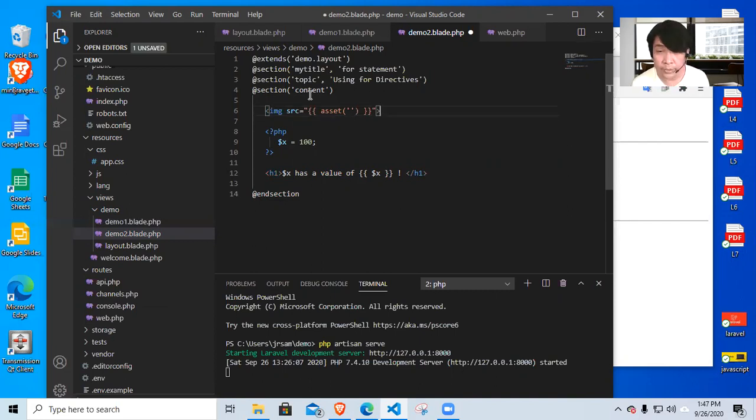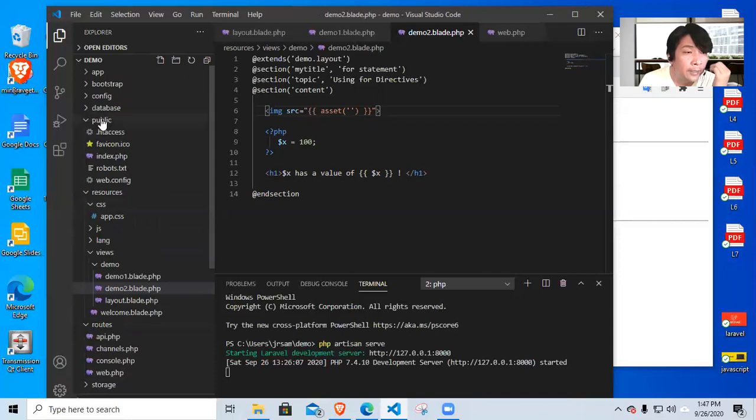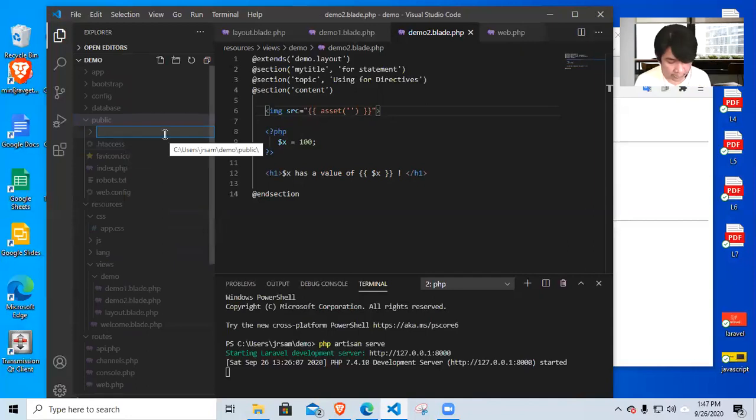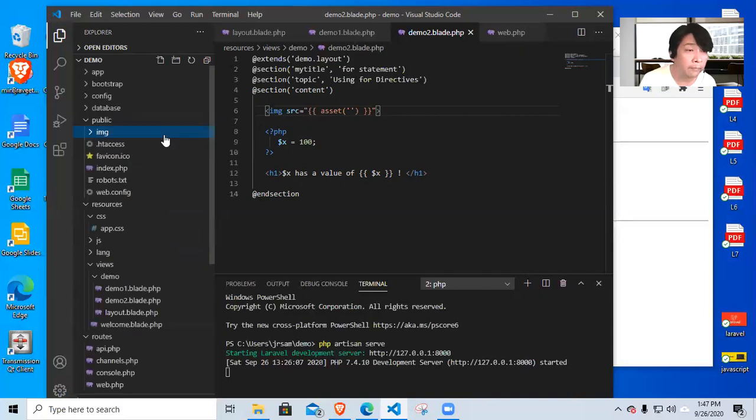Okay, so save. So let's look for an image. So we will put it here in the public folder. I think let's create a folder inside the public folder, and let's name it IMG. Okay, IMG.